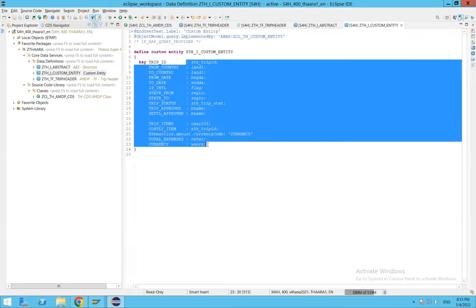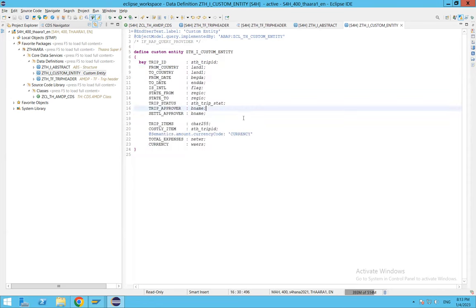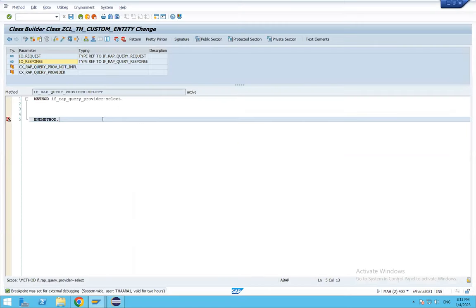So now we know the ways. If CDS wants to purely connect to the database, we have table functions. If the CDS view purely wants to connect to the ABAP layer, then it's a defined custom entity. If you practice all these things and try to implement this and see how it works, I will place the help URL in our useful URLs notepad.